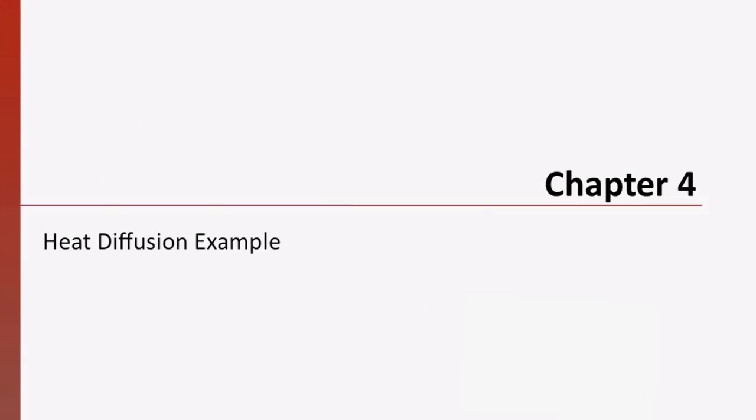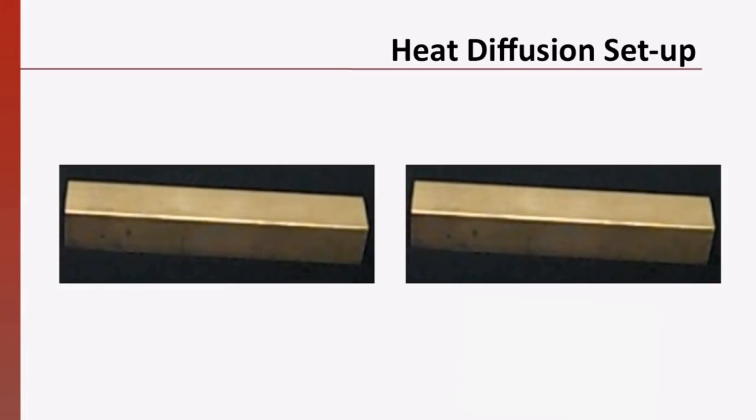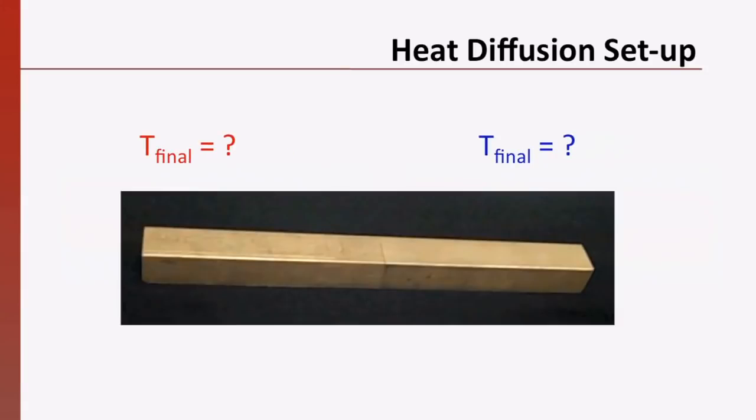Let us do an example using the idea of microstates to evaluate the entropy change for a process with which you might already have some experience. Take a look at these 2 brass bars. One has been heated to approximately 60 degrees Celsius. The other bar is at room temperature, approximately 20 degrees Celsius. When we push them together, what will happen?